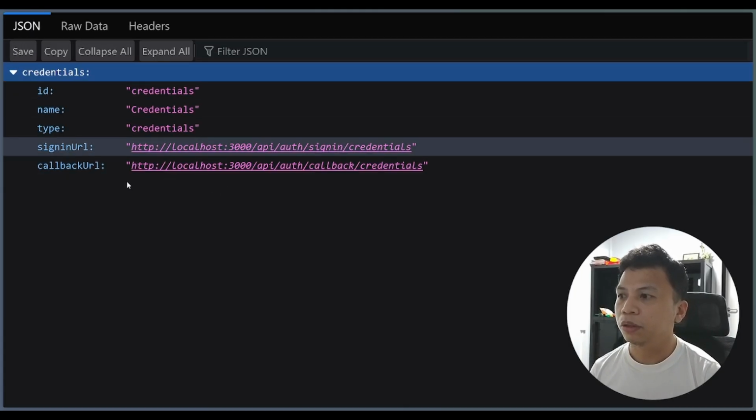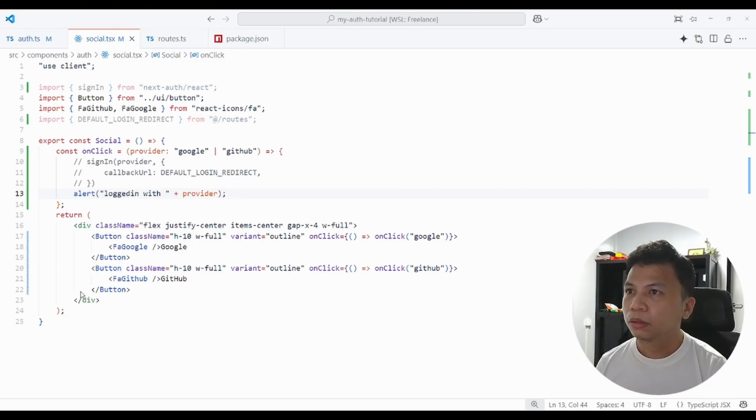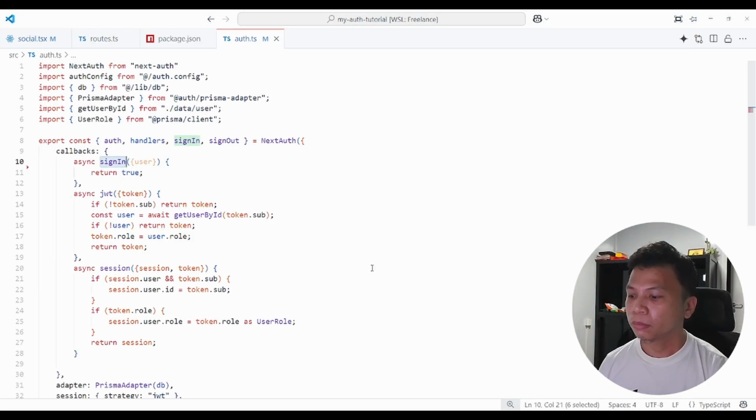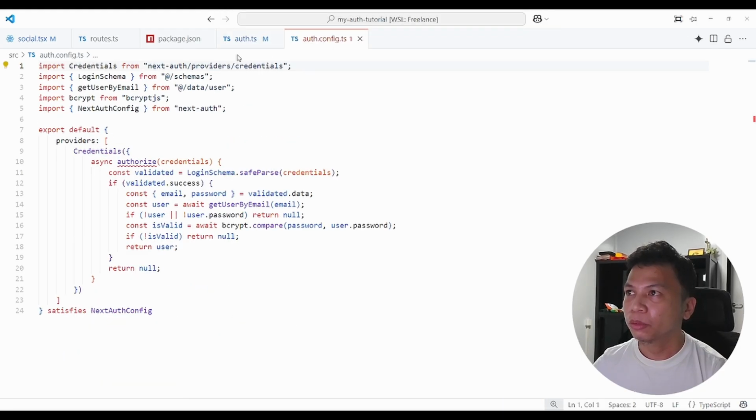Now let's go back to the code and open the auth.config.ts, which is located in source auth.config.ts. Source here is the folder that serves as the root directory of my project.